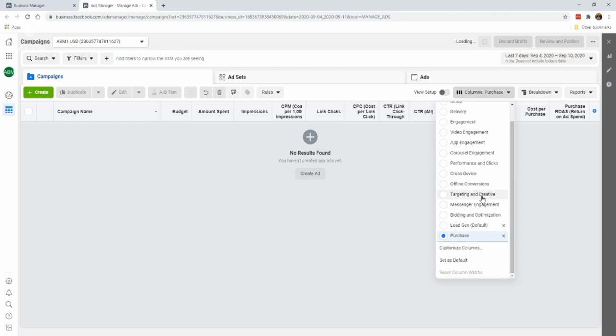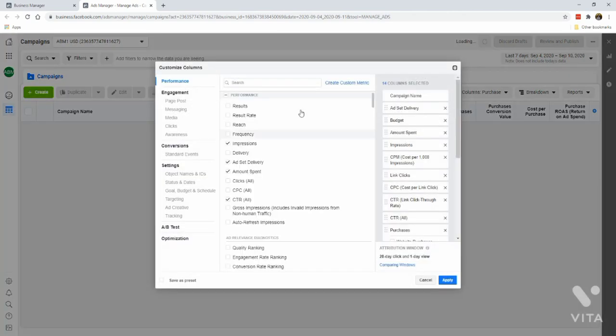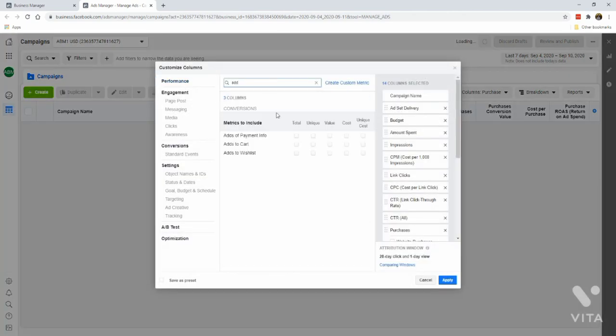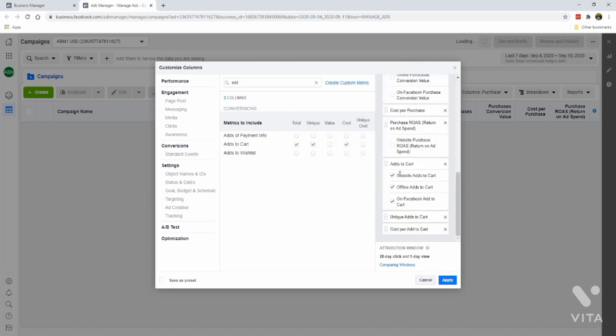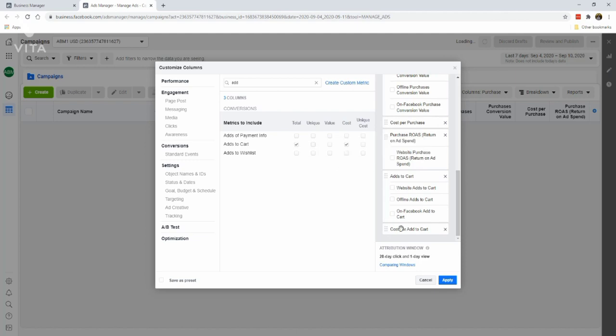Now, you might be running an e-commerce store and probably have a few more metrics that you want to look at. So let's go to customize columns again, and we're going to add a few things such as add to cart. You can see there's add to cart over here, total. You can also add the value if you would like, and also the cost. It's pretty much similar here as well. If you're integrating this with the likes of Shopify, WooCommerce, or any other e-commerce platforms, these are the things you would normally like to take a look at. Actually, you don't really need unique for this one, just total and cost of add to cart.